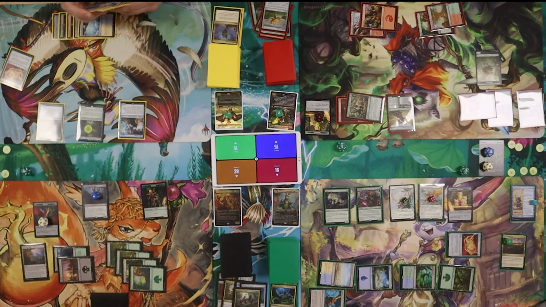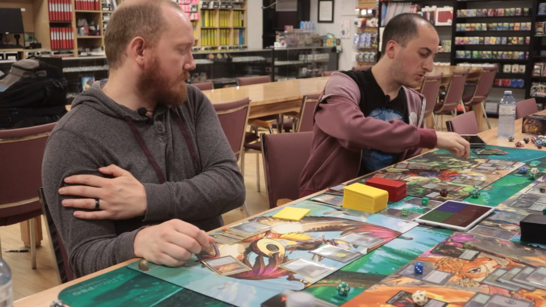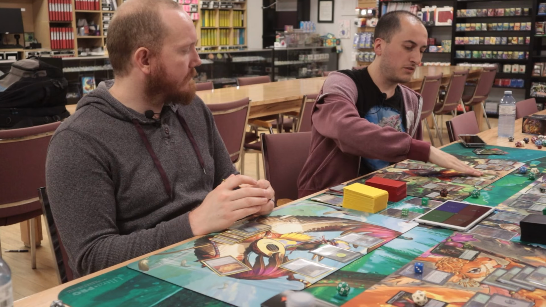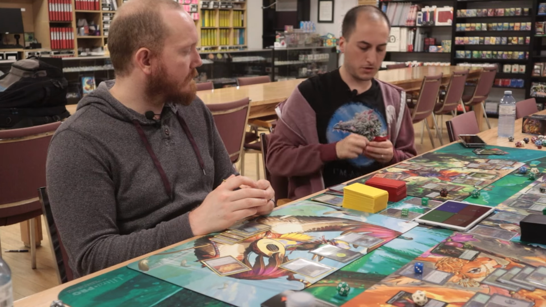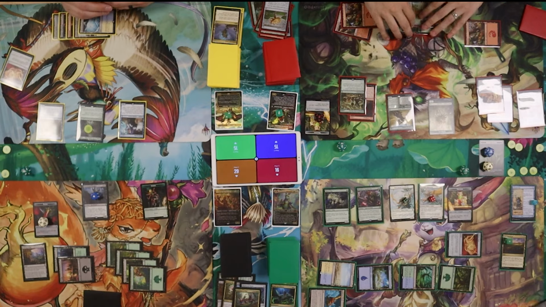I need stuff back. All right, so I'm going to untap for the turn. I'm going to upkeep for the turn. And we're going to draw for the turn. It's an interesting draw. It's not very interesting. Okay, so let's do land for the turn. And then I need to bring back my bambino. He needs to come back to this game.